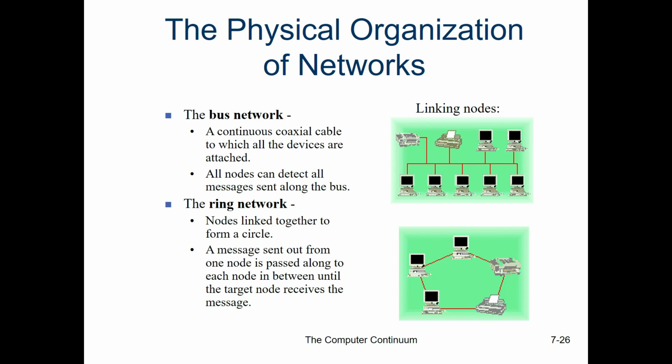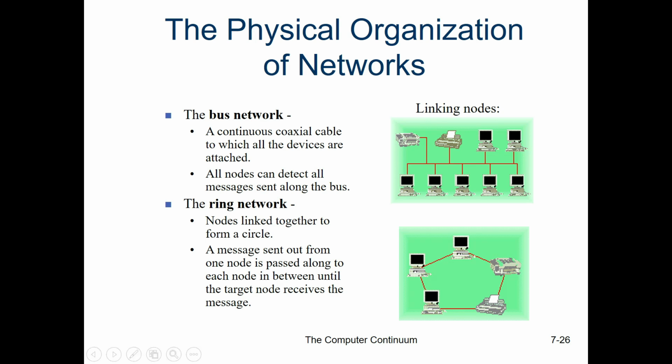First one is the bus network. In a bus network, there's one cable to which all the other computers or nodes are connected. In the picture, on the right side, you could see there is a bus at the top. The data packets are sent over this medium or wire, and each computer gets the data packets, and it reaches where it needs to be and is accepted by that node only.